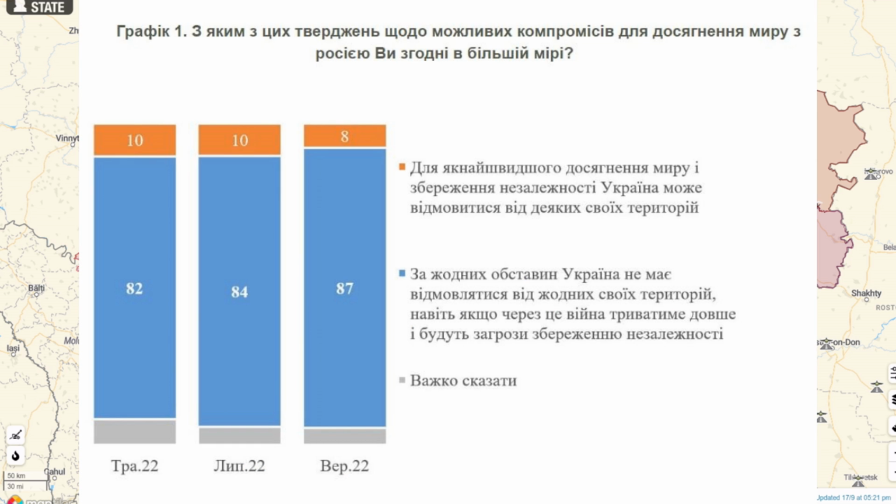to see the Ukrainian population's sentiment or perspective on the war. So the first question goes, do you want to give up some land to achieve peace? Only about 8% of Ukrainians said yes. The second option went more like, under no circumstance should Ukraine give up any of its territories, even if it means the war will last longer in order to preserve Ukraine's independence, of which most Ukrainians agreed with, 80-something percent, 87%. And the third option was unsure, they don't know, only a few people there.